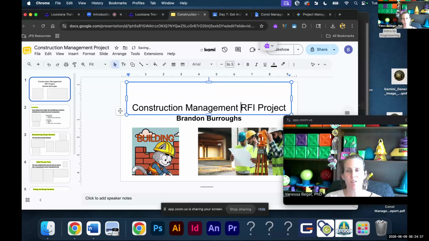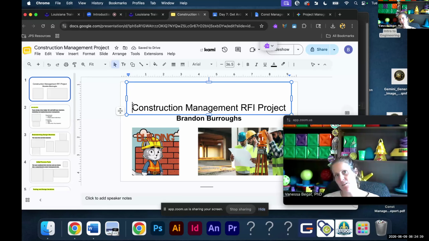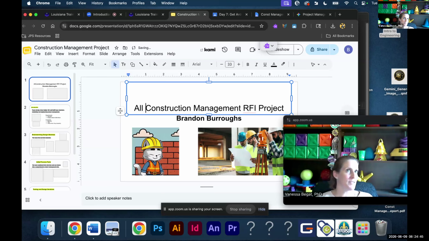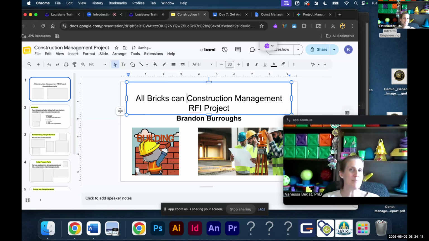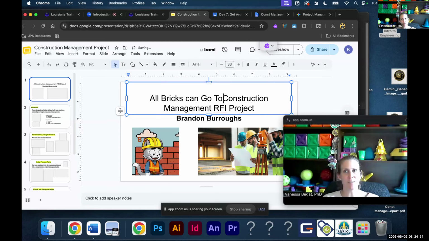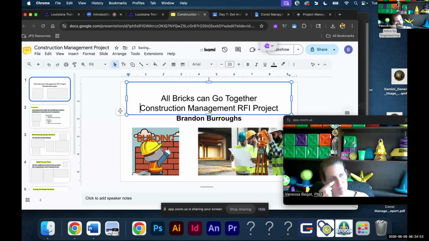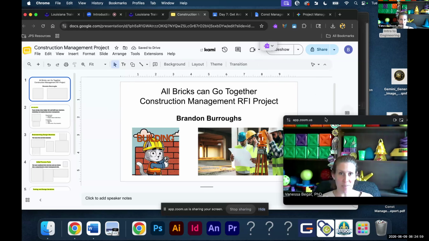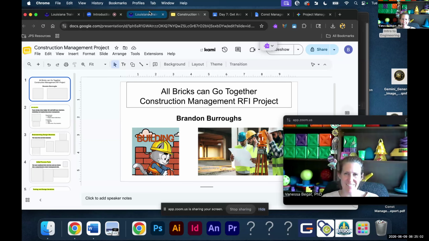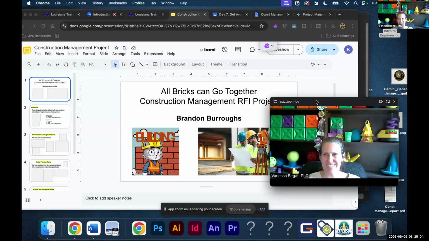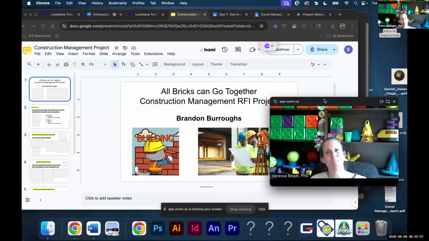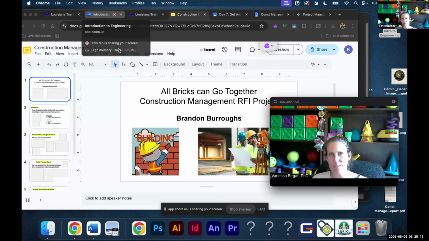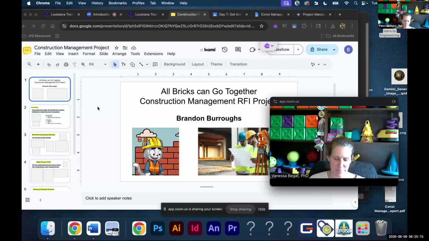It's a small little snippet, but we do have a dedicated unit for drawings and how to appropriately do the drawings. And that's one of the recommended fall projects that teachers find makes the construction management project a little bit smoother. But there's also something to say for not doing that unit, because then their drawings are awful, and then there are more RFIs. Edie Boudreaux, who was on the call yesterday, is a drafting teacher, so her drawings were super perfect and there were no RFIs. And I was like, well, when you know what you're doing and the drawings are super perfect and it's a fairly simple shape, then it defeats the purpose of the RFI piece of it. But yeah, that was great.